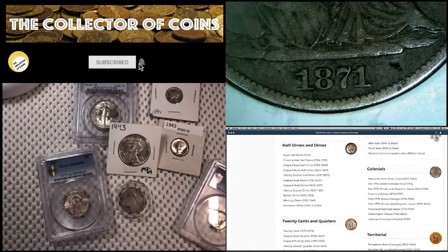What we have is an 1871 seated $50 minted in San Francisco underneath the main microscope. I have an overhead camera looking at a variety of coins, including a Walking Liberty $50, a Standing Liberty quarter, and 2 Mercury Dimes. They're all the same basic era of US coins, and I have high-end graded versions. And again, the goal here is to talk, debate, and chat on whether or not it makes sense to have these particular coins sent in for grading.